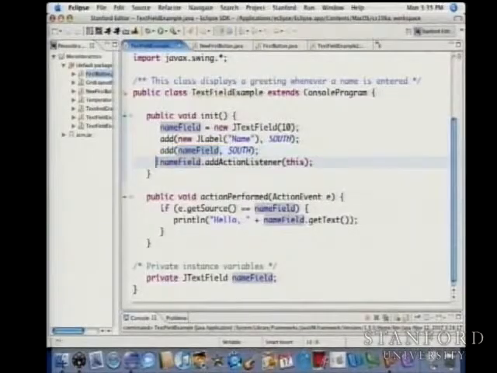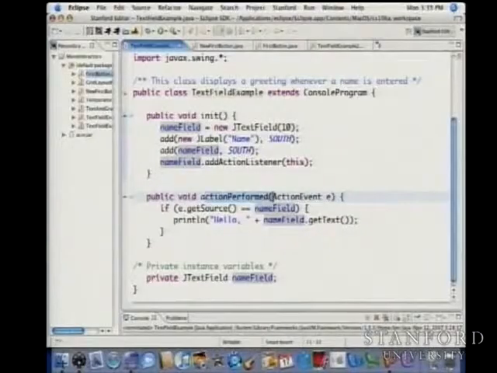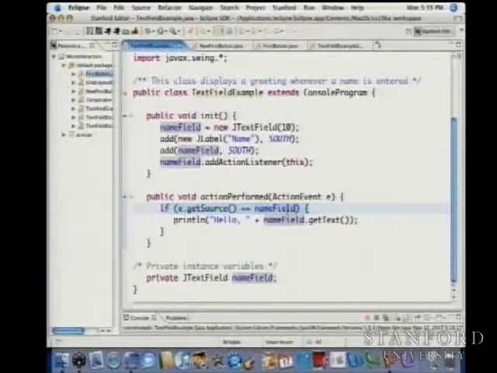And then I'm going to do exactly what I told you: tell nameField to add action listeners of itself, so that if you do anything, you're going to let someone else know that you've done some action when the user types into you and hits enter. That means actionPerformed is going to get called for you, because now you're able to generate events to an action listener. And in actionPerformed, we check e.getSource. We can compare against nameField because we have that saved off down here as an instance variable. And we'll just write out hello and then the text associated with nameField.